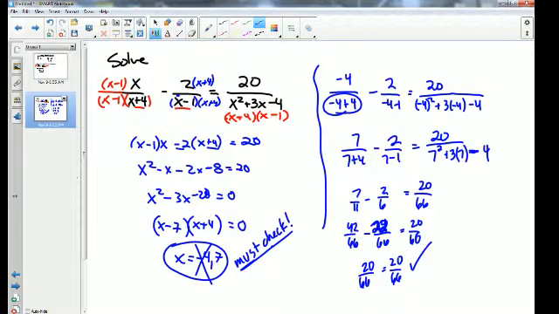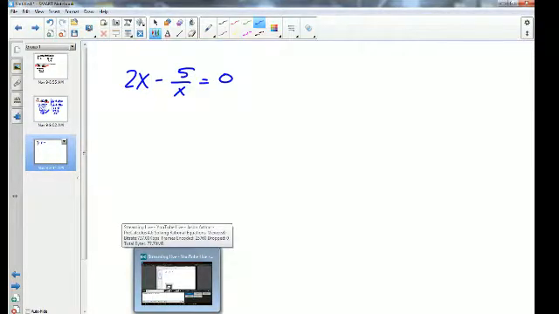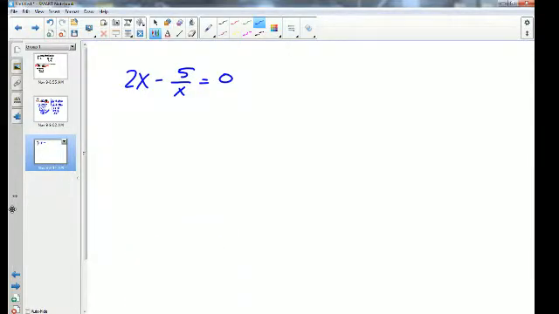Let me give you a good example. This is a very common one that pops up in calculus. So I just want you to be ready for it. Just be able to see it. Okay. Can I factor that? Are you tempted to create a common denominator at this point? No. You can, if you want to, but you don't need to.